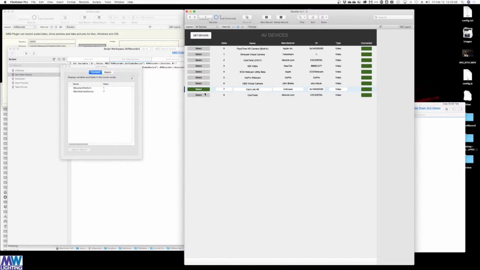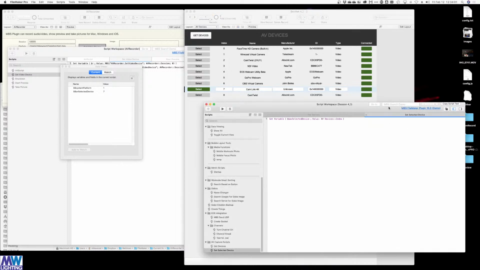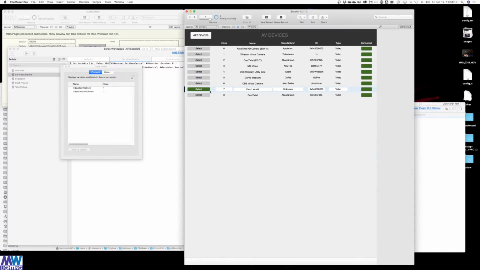So the quick way to always make sure that it's going to update is back here in our selected device script. I'm just going to add one more step that is Refresh Window. It's going to run in the background. It's just going to update things. So now whatever device we have selected is going to automatically be green. You could probably get creative in there if you wanted to. You could do a variable and say selected and not selected and change the button text. I'm not going to get into that today, but you could use the lessons we learned back when we were making our toolbars before to do that. But here we are. Okay, so we've got our selected devices working.